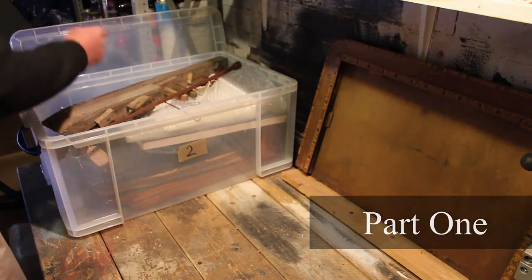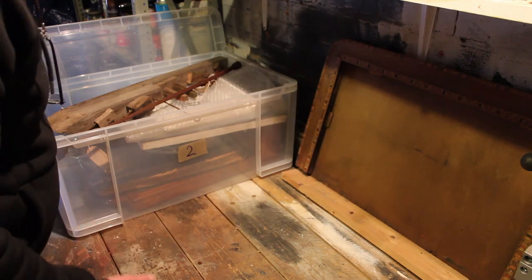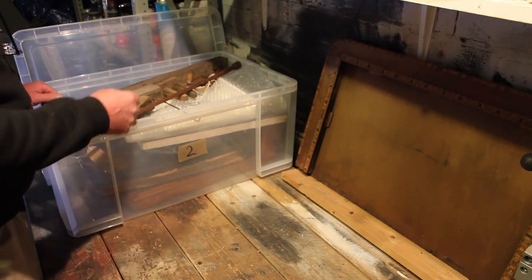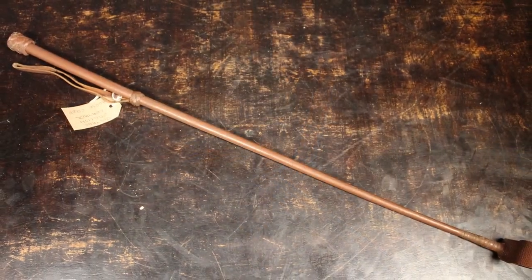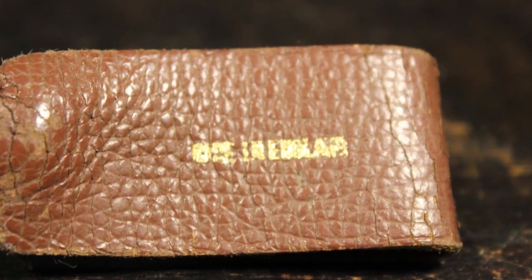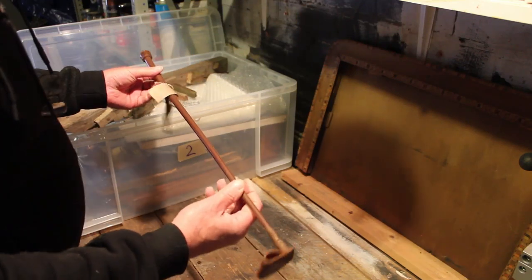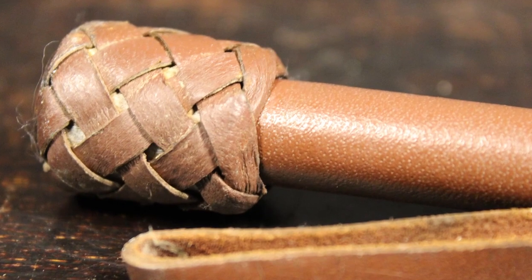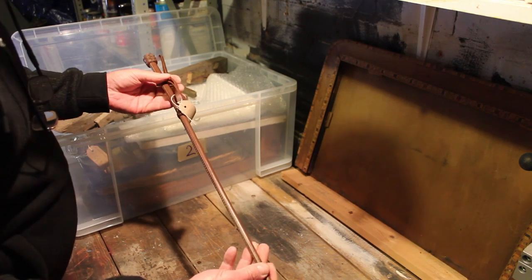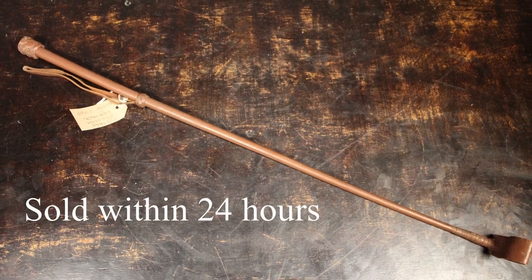It looks like an interesting box of stock items and a variety of things, so might be something of interest for everyone. Right, first out, I don't know why I think this is humorous, a riding crop. I suppose it's got several uses. It's leather, it's made in England, it's stamped, it's in really good condition, vintage. I can't exactly put an age on it without doing a bit of research. It'll go online into the eBay shop. Be looking at approximately £20 asking price, or as near to that as I can get.